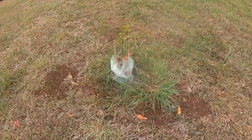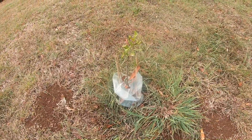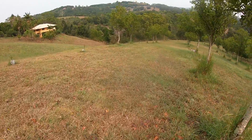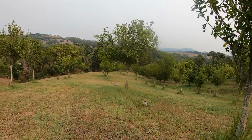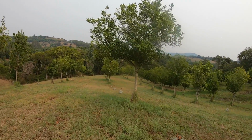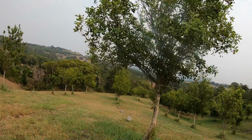You can see there's a bit of greener grass around them, which reflects my hand watering, but the poor little fellas haven't done well, and some of them have just outright died on me. You can plant in spring and you would normally expect rainfall to carry them. This year hasn't happened, of course.